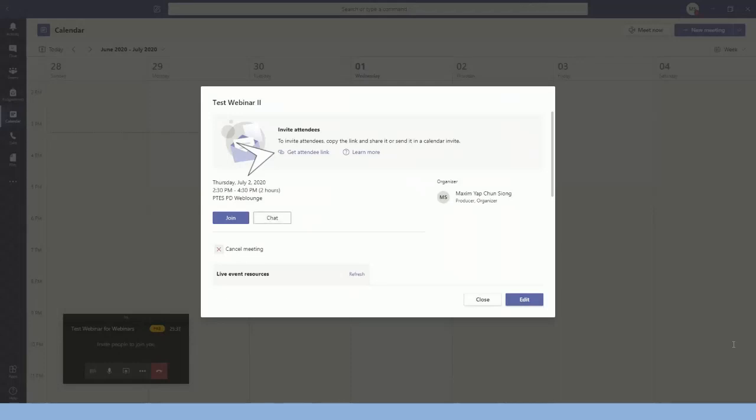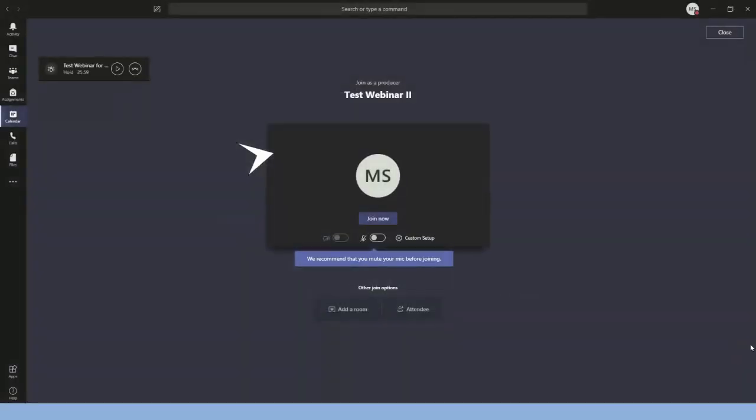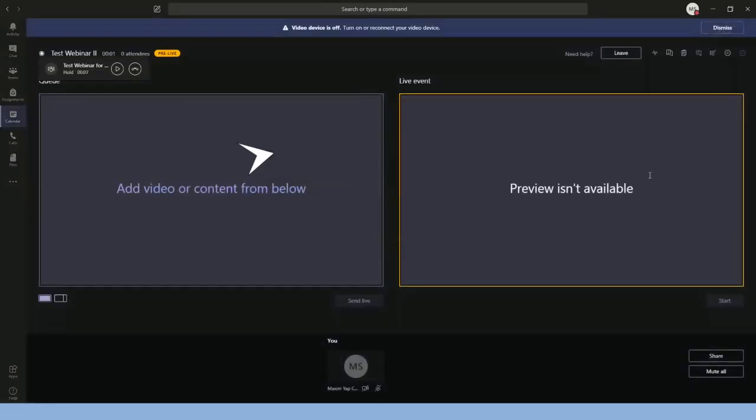There is another way to get a link, and that's by simply joining the meeting itself. Even though our meeting is scheduled for tomorrow at the point of this test webinar, it's scheduled at 2:30 tomorrow. It's currently 3:24 p.m. when I'm recording this, but it's okay, I can still join it. So once you join it, I'm actually in 2 webinars now. I'm on hold for the first webinar as shown here. So I can either hang up or continue it.